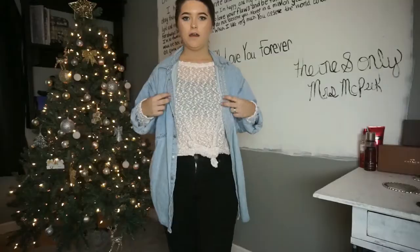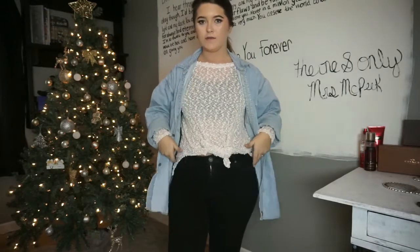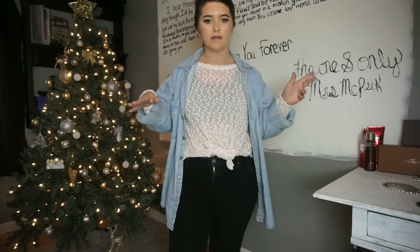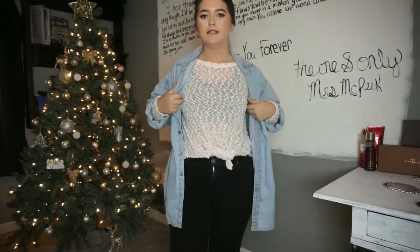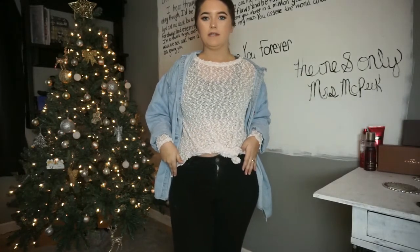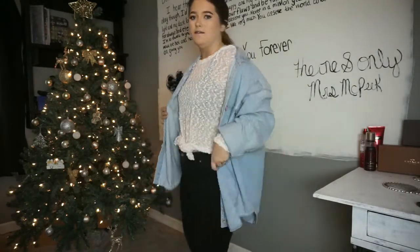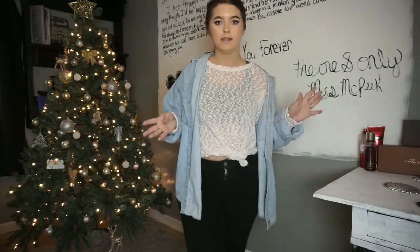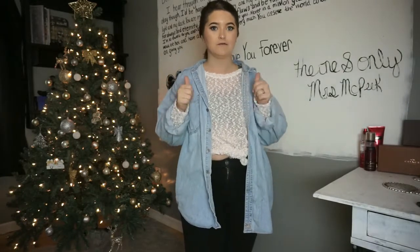The next outfit is really simple — same jeans again. This one is 90s-inspired. I have an Aeropostale sweater underneath that I tied at the front; you don't have to tie it if you don't like that, but I thought it was cute with this look. Over that I have this Levi blue jean button-up that I left unbuttoned. I'm not sure exactly where this one is from — it was literally passed down to me — but it's really in style right now.